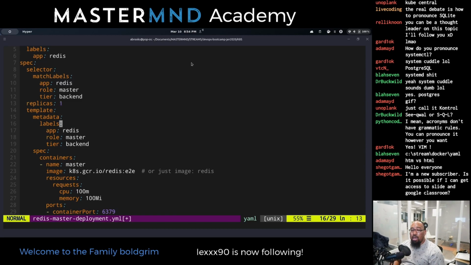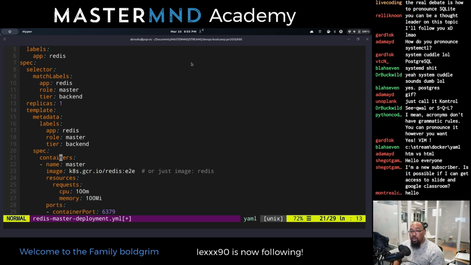And then a lot of this starts to look like duplicate data, and it is duplicate data, but it serves different purposes. Again, we're not going to dive super deep into that right now. I don't think we need to break that down because I think it's confusing. You don't need to remember it. But what you do get down here is the spec for your containers rather than your selector. So the way that YAML, the way that JSON works, the spec here is for selector and match labels. This is setting up how Kubernetes is going to be able to read the data here and know what to manage.